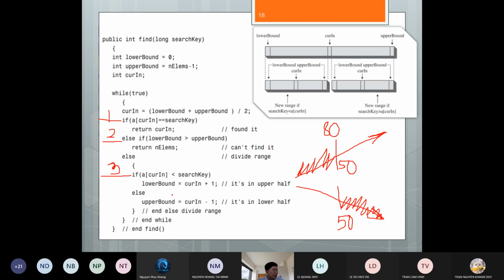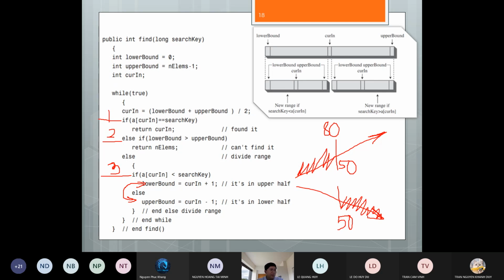Thịnh suggests that we swap this one, no? We move this one to this, and we swap the position. Yep. This is one way, Thịnh.